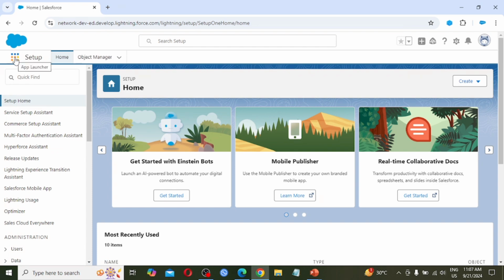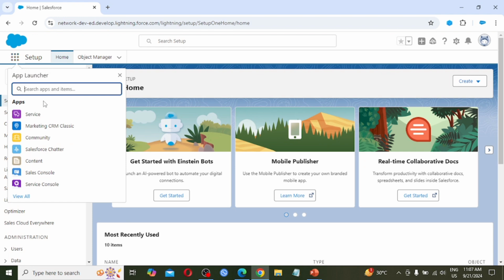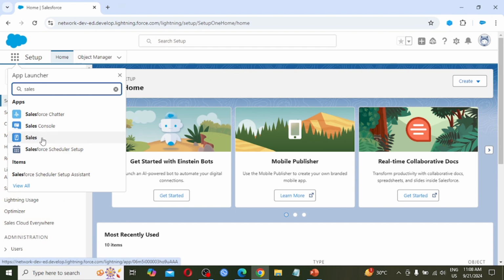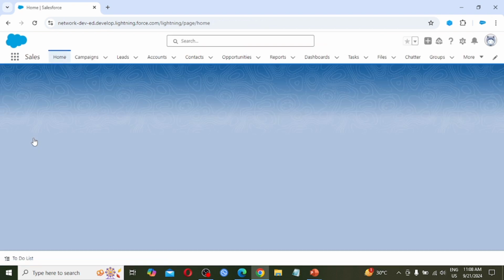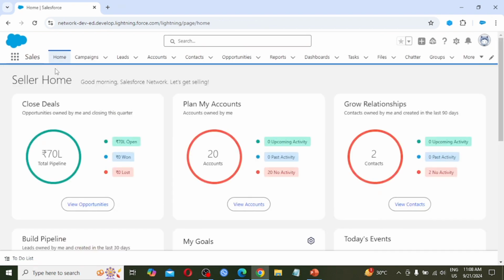If we are searching for an application or we need to view an application, then we have to click here and search for our application. As I am going with the sales application, I need to search sales. Here we get the sales application, click on this. So we are redirected to the sales application.